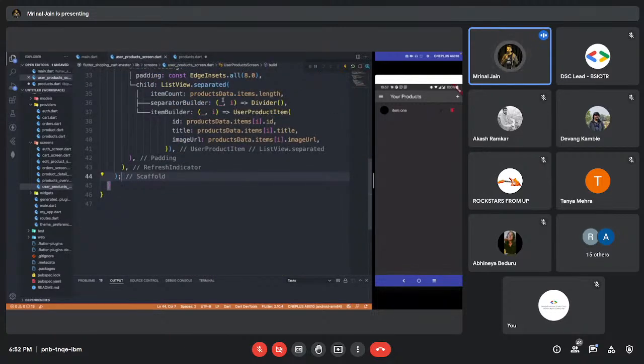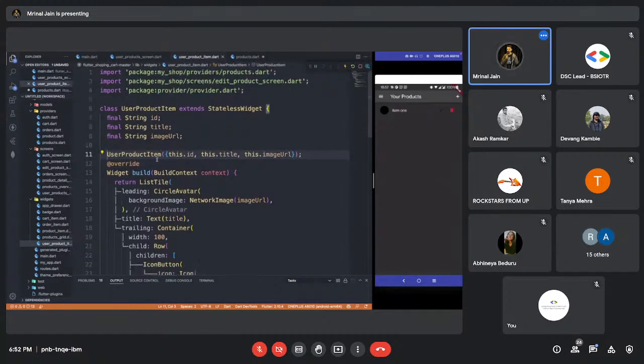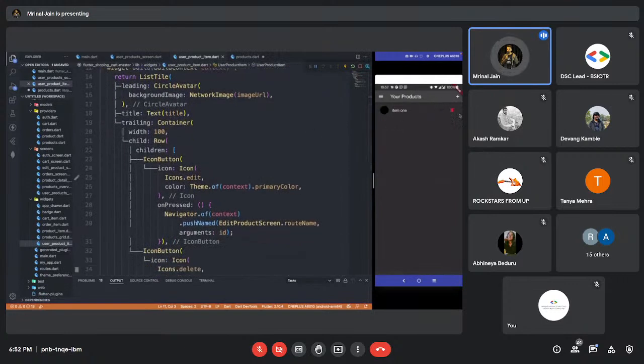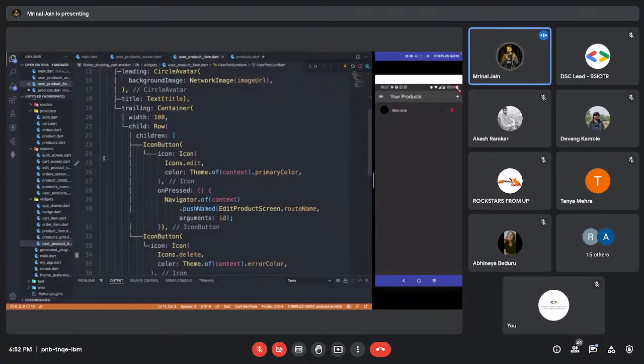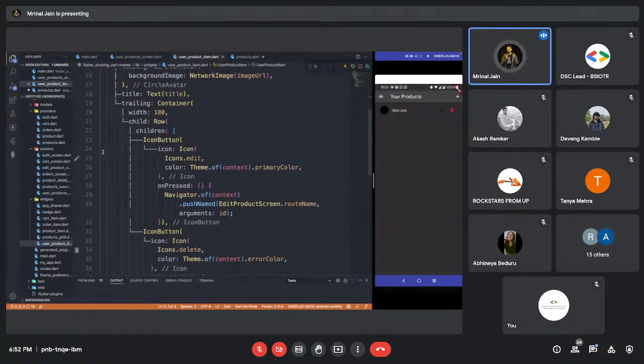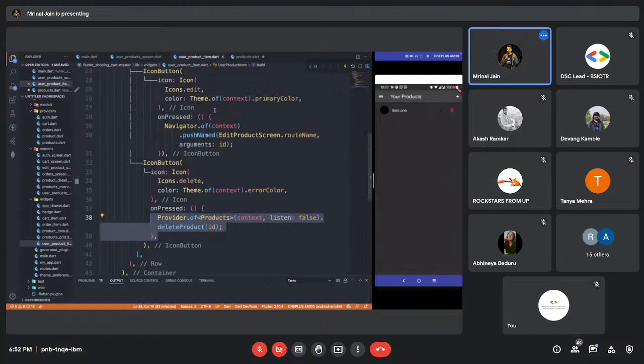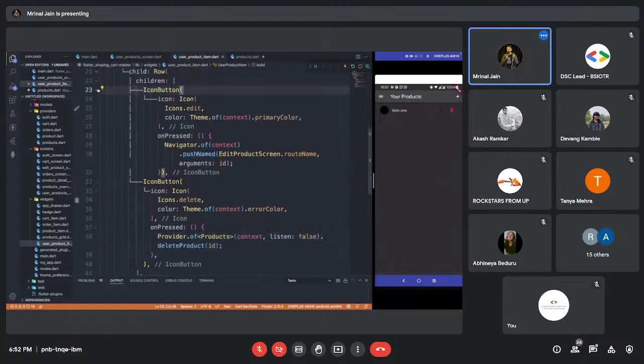I'll open any of the product items, which is this one. This user product item is basically the UI file for this one list item, correct? So this is the code for delete product item, and this is the edit item.